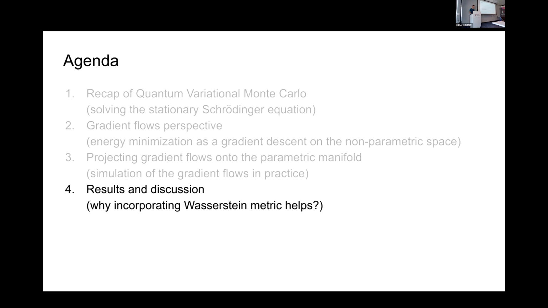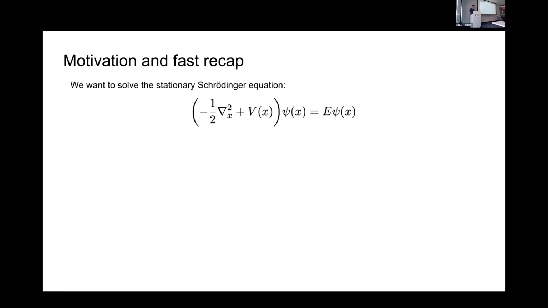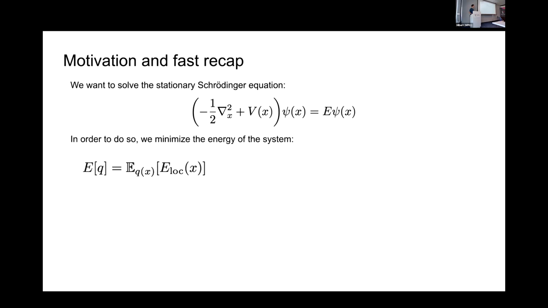can improve our results. So just to start with the stationary Schrödinger equation we want to solve, we're given the potential and we want to find the wave function and the energy, right? This is a super usual setting, and to do so, we want to minimize the energy. And here, throughout the talk, I will operate in terms of density. Because I think this work is mostly by ML folks rather than quantum physicists.